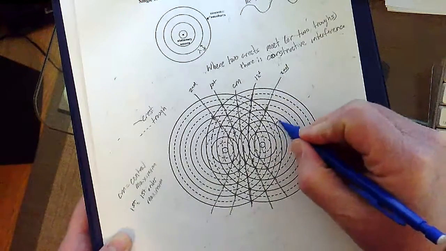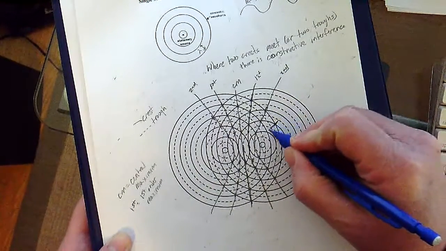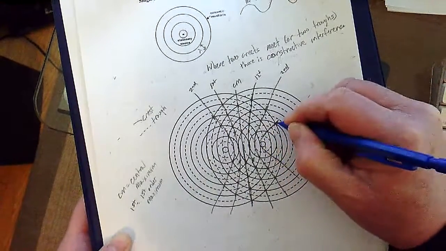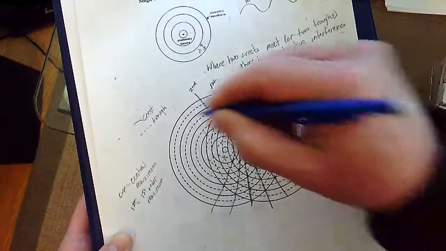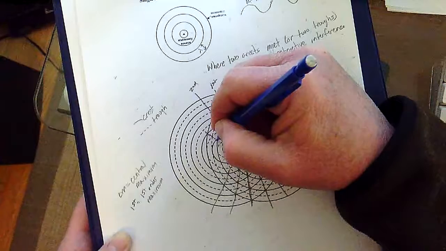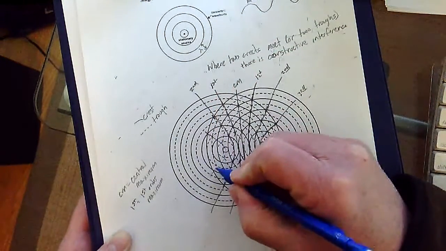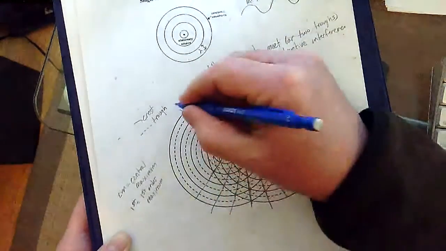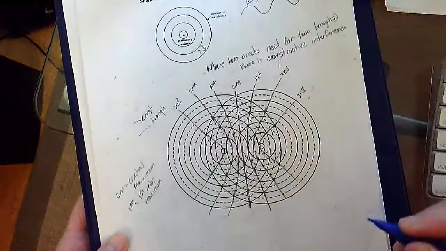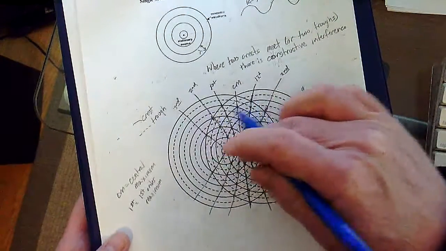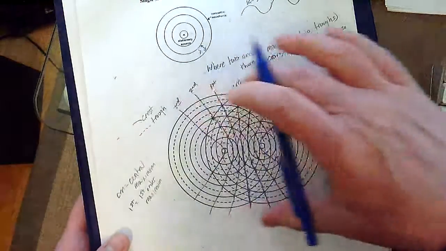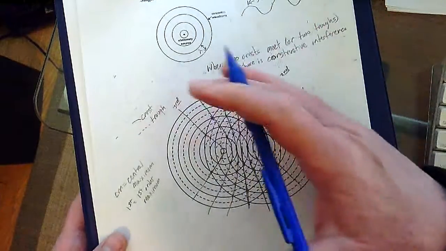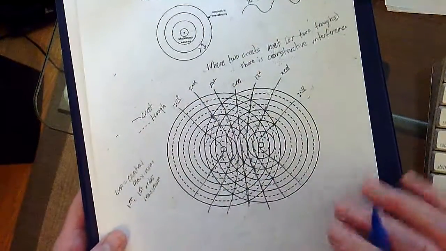In this pattern, it turns out there's third order. If I go down here, I get another spot where they're meeting. So I just connect those spots where I see two crests meeting. And that's the third order. And then I'm going to have it over here. Now this all is going to depend on the geometry of the situation. Depending on how close together these sources are or how long the wavelength is, it changes this pattern. Sometimes you might only have a central maximum and first orders, but you might have all the way up to fifth orders.